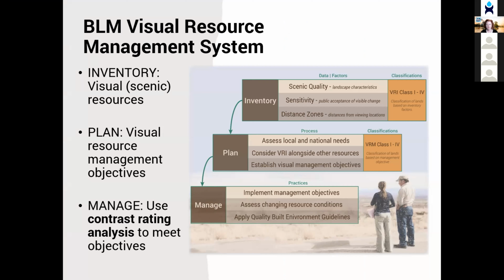Are the projects that are implemented on public lands meeting the objectives that we set? And so we use this tool, the contrast rating analysis tool, to determine whether or not we're meeting those objectives. It also helps us get toward that on a project by project basis.